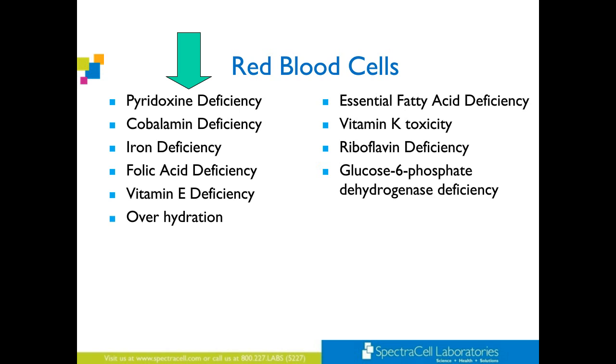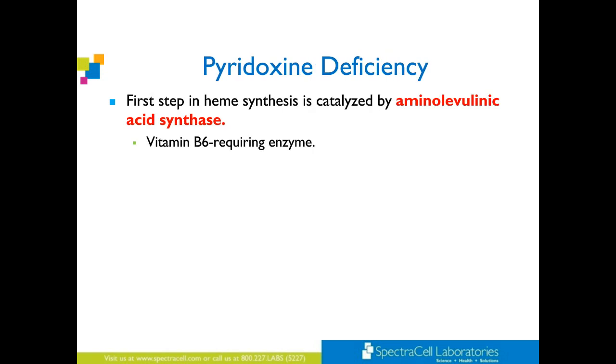Now, as I mentioned, when people talk about hemoglobin and it's low, right away they want to jump on iron. And the point is, if you had a hemoglobin that is low, and even if you did an iron profile, and the iron profile came back normal, but yet the hemoglobin was low, this is where you might want to suspect something like B6 deficiency.